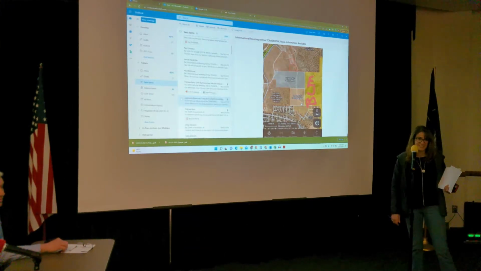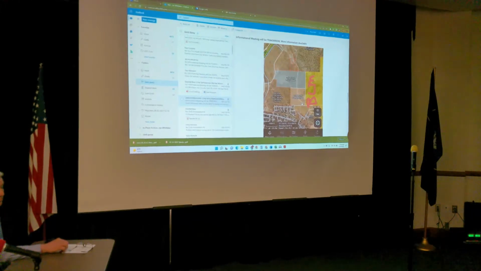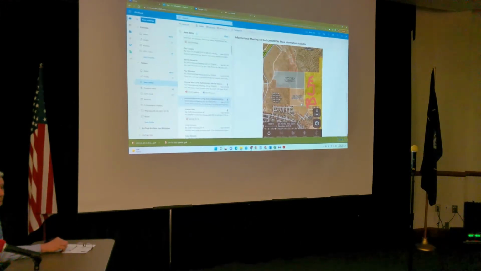I think it's important to note that we've been looking at sites. We were offered the auto mall site by the owner, and then this other site, we became aware of it. So we're really not as far along in the process as you might think. We haven't purchased the property. But it's a point well taken, to make sure we have the BLM guy. Did you want to say something? This gentleman's been waiting for a while. Okay, come on up.